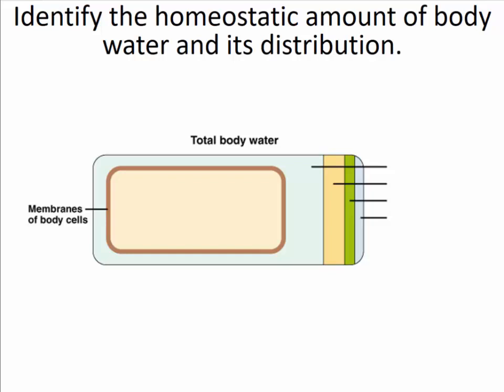So, out of our total amount of body water, 63% is actually found intracellular. Intracellular meaning inside the cells that make up our body. So approximately 2/3 of our body water is found within cells. The other approximately 1/3 of our body water is found in extracellular fluid. These include all the fluids outside of our body.